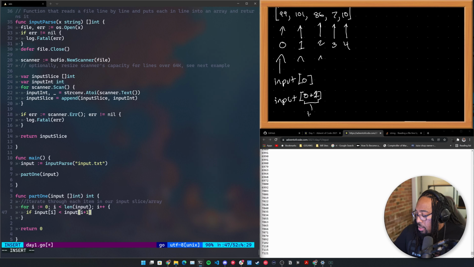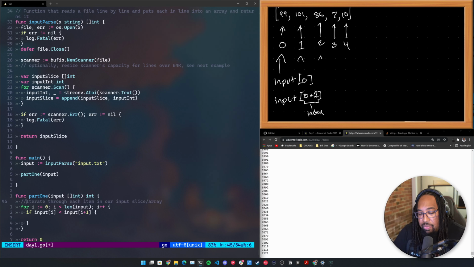So we could simply add to give us a new index number. We're gonna check if the current index that we're on is less than the next number. If the number on the left is less than the number on the right, that means the number on the right is greater than the number on the left, and this tells us there was an increase. So if this statement evaluates to true, there was an increase, and if there's an increase, we need to count that.